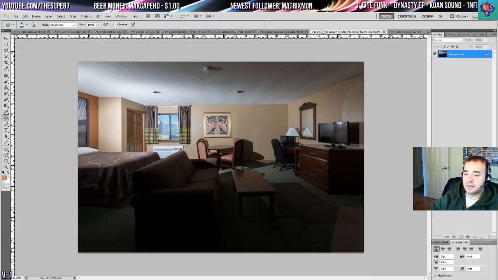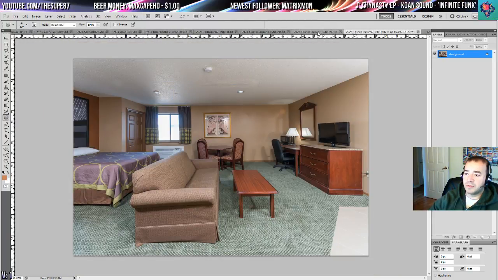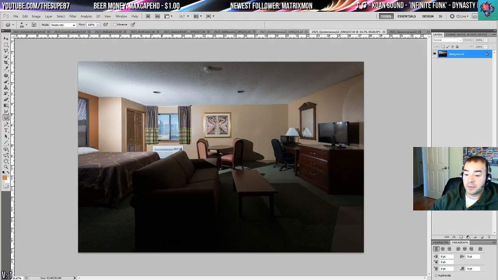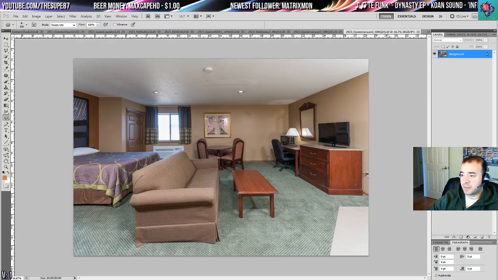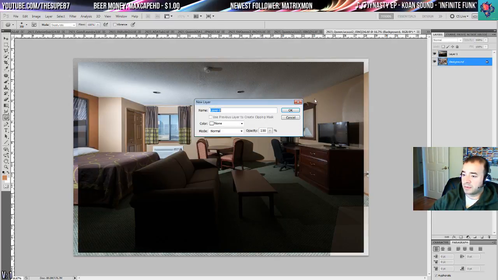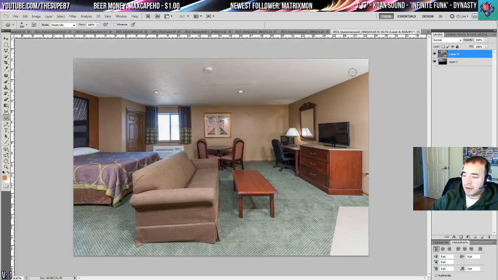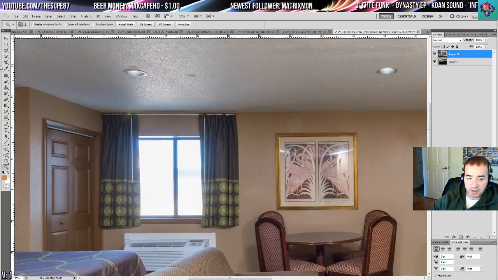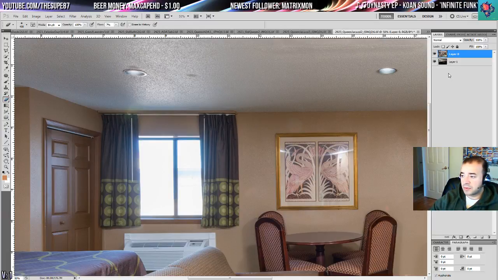Here's the last of the images where I actually have to replace the window view. So I also have to replace the picture frame view here. So I'm going to select the canvas, copy it, and paste it. Now, I'm not sure if these are lining up exactly right, but let's just see. I take my eraser tool.